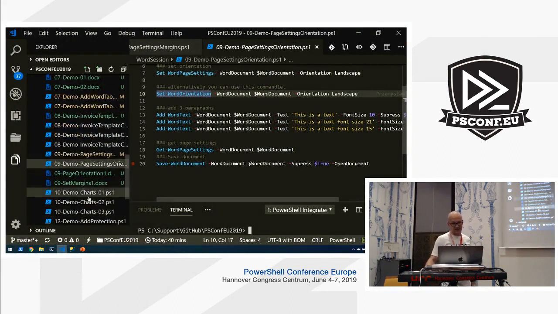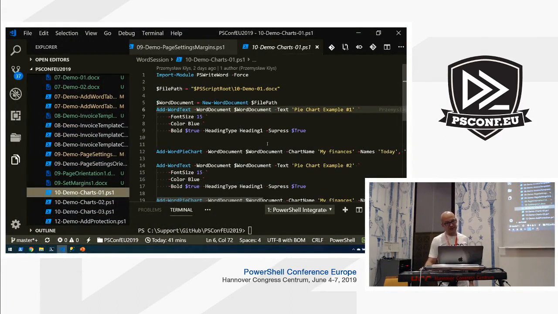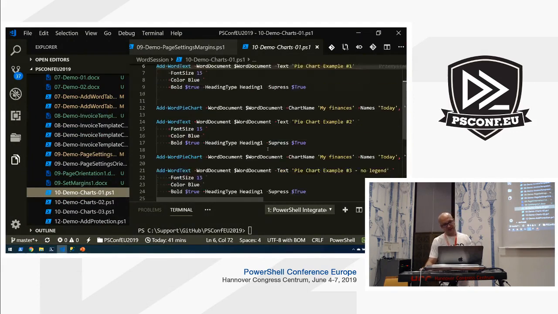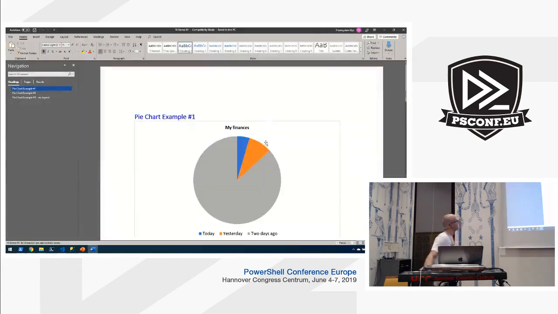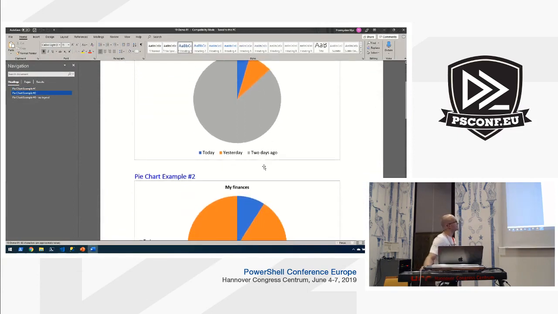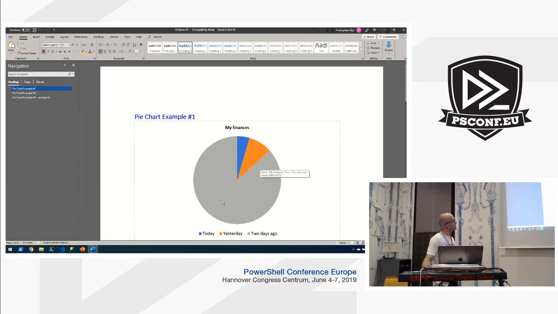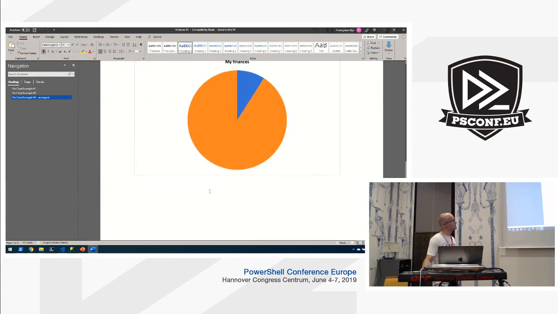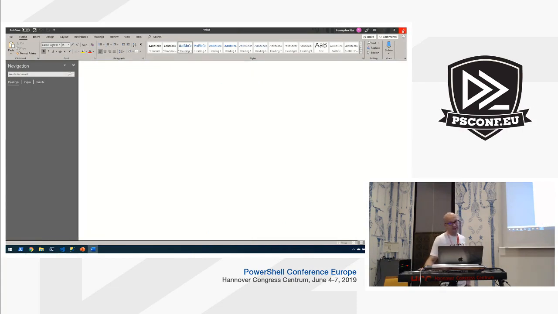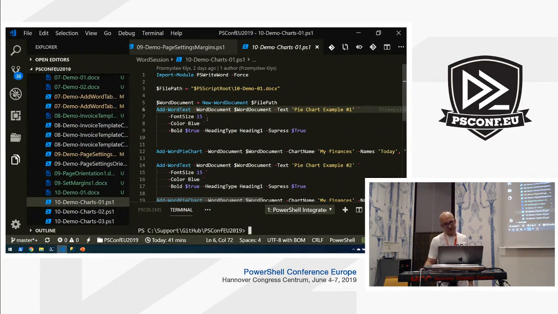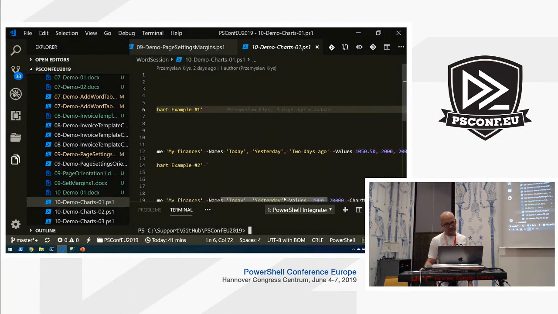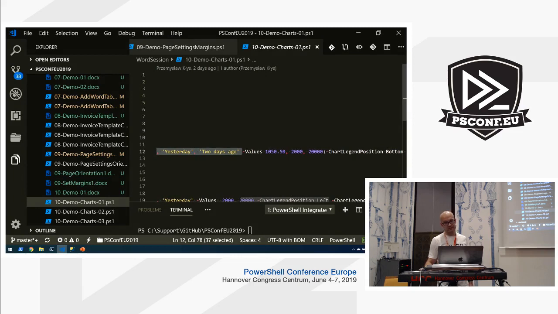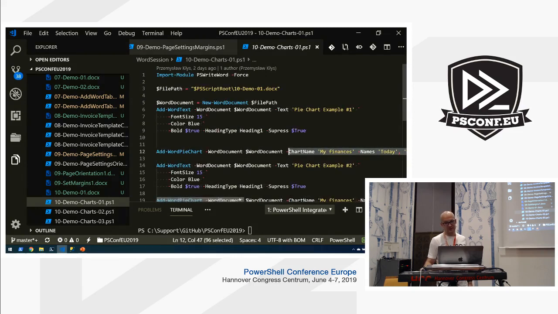Okay. Now we also have support for charts. In this example, we have pie charts. We can have the legend on the bottom, the legend on the left, and then no legend at all. The way it works is that you provide a chart name, names for it, like three names, and then values for that chart.